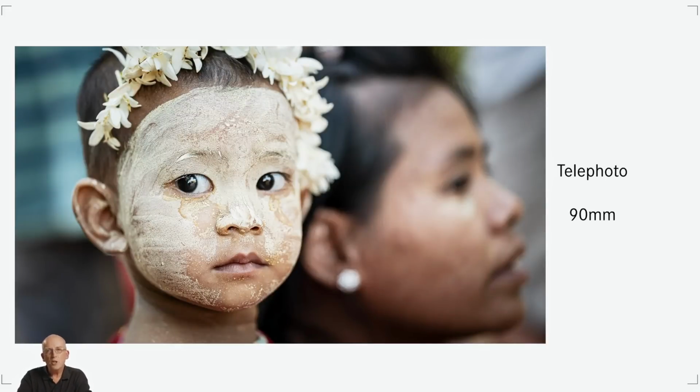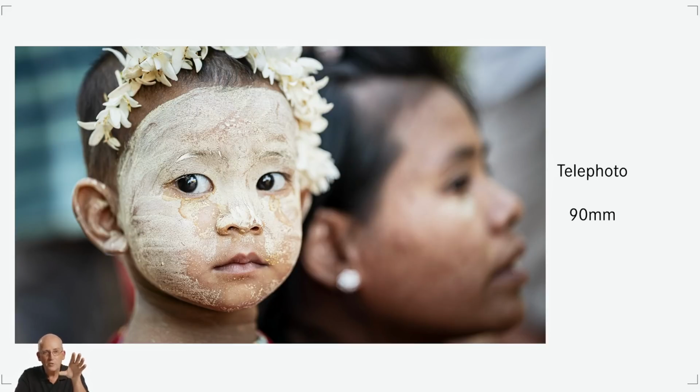There's another kind of shot which I always like shooting, and that is the two-up portrait where you've got one person sharp and one person out of focus. You can do this with a 50mm lens. You can do it with a 35mm lens, but you've got to be very close. But with a 90mm lens, it's really easy.